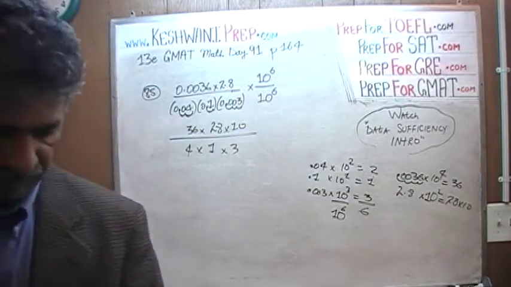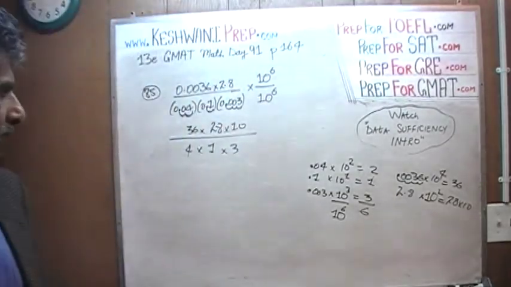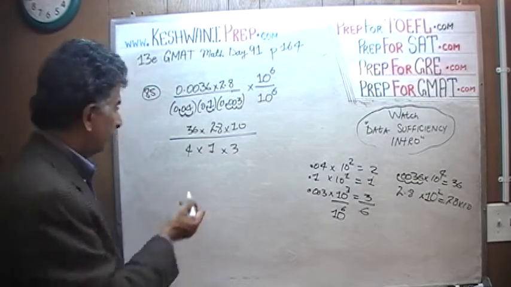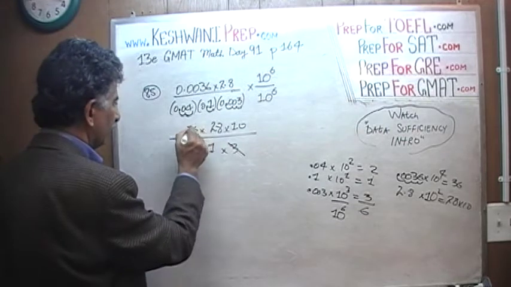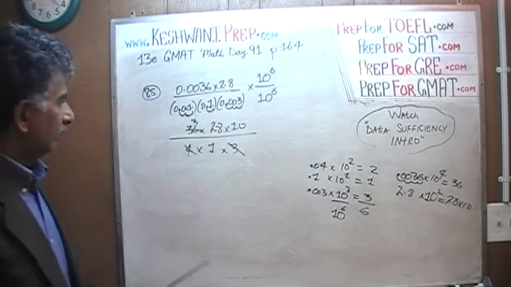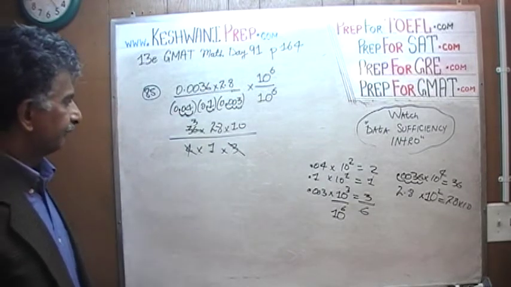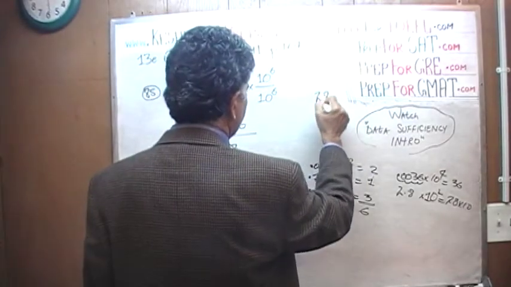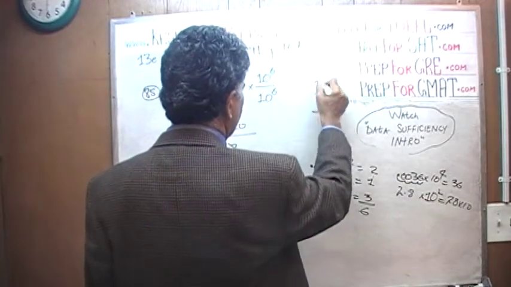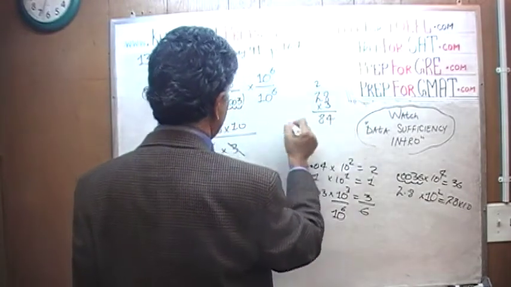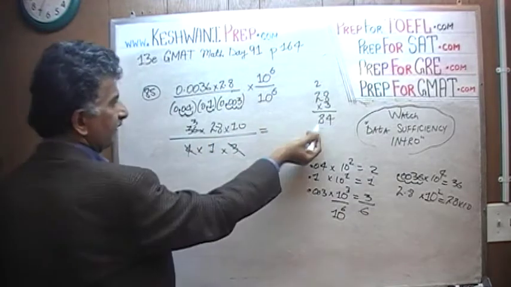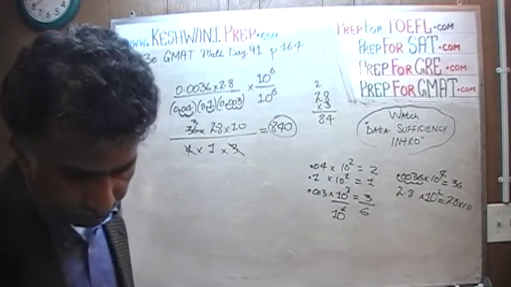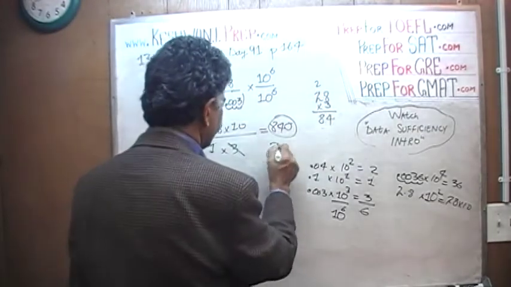Perhaps I explained too much, but I just want to make sure that that's what it is. That's it, we're done. 4 times 3 is 12. How many 12s in the 36? 36 has 3 12s. So it's basically 28 times 30. Let's find out what 28 times 3 is. 28 times 3 is 24, carry 2, 6 and 2, 8. So 28 times 3 is 84, times 10 is 840. The answer is A.